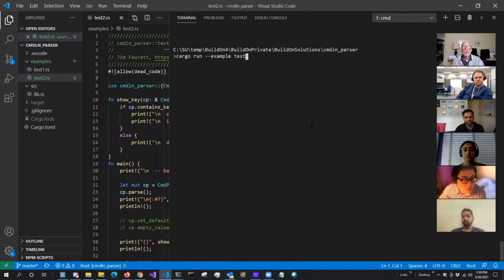example test 2. So here I have two different test files. They both have mains. And now this command will link this to test 2. And let me give it some command line parameters. /p is what I use for paths, /p for patterns, /t for text. So let's search for struct.